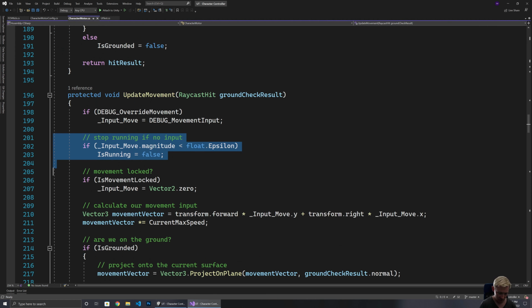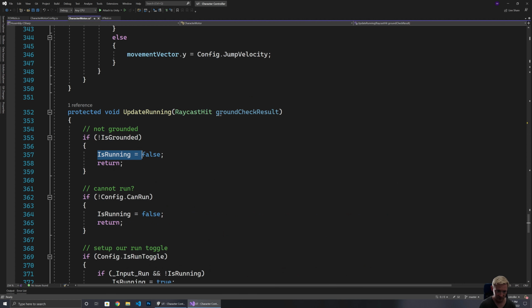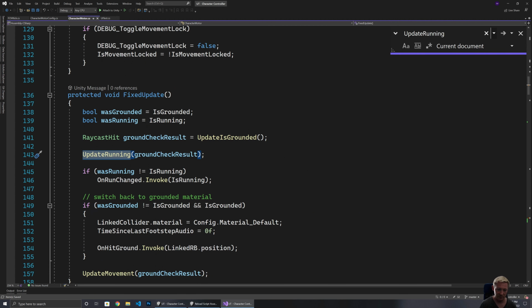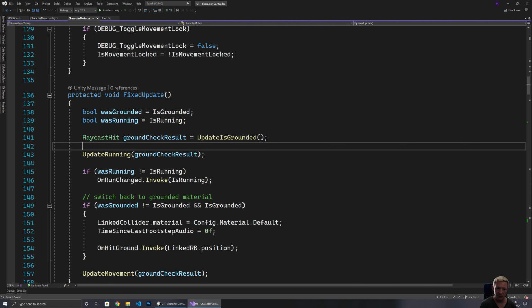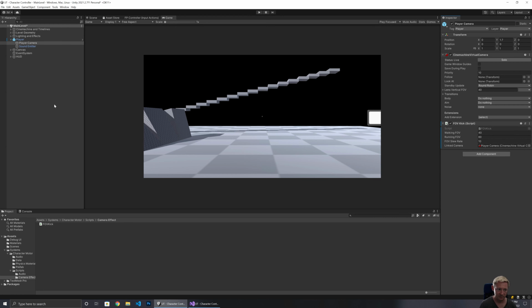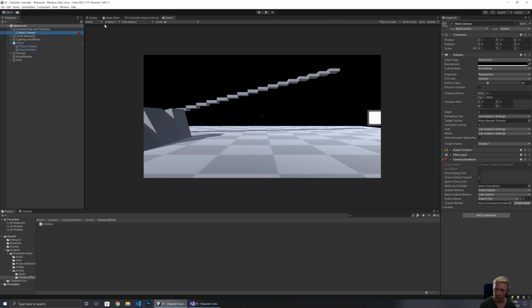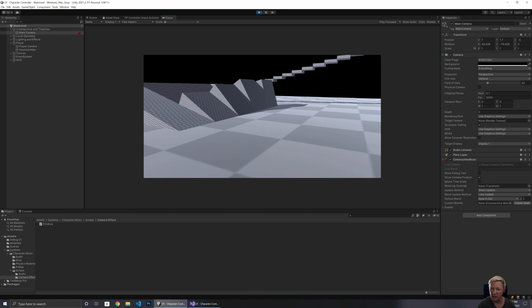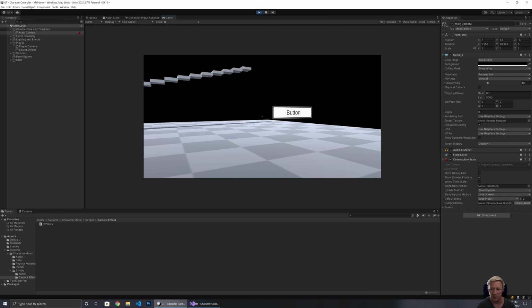So what we'll actually do is move this check to here, because that way we can have this all properly update. So that should work. I want to just check with the camera, because I am updating the Cinemachine one, but I want to make sure the camera here does actually change field of view as well. I want to make sure it is properly feeding that through, that there's not something going wrong there.